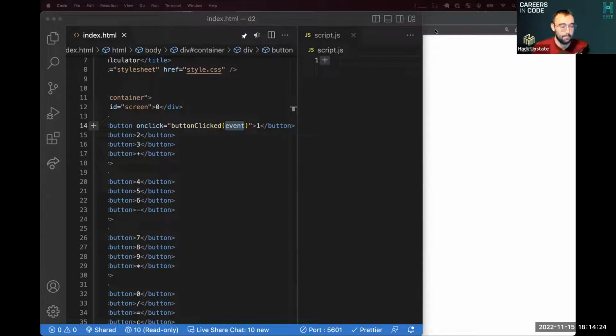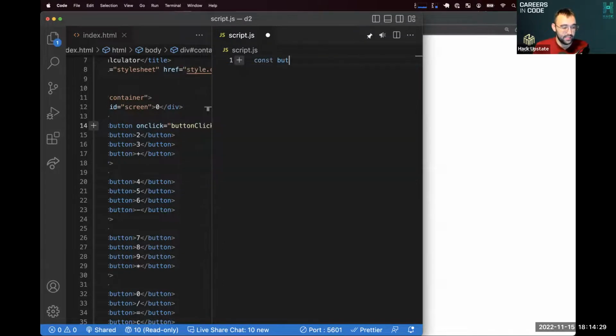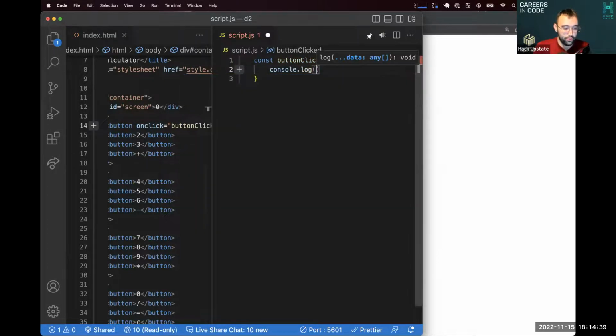I'm going to come back over to my JavaScript and say const buttonClicked. It's going to receive that event information as a parameter, and when it runs, all I want to do is console log out button clicked.